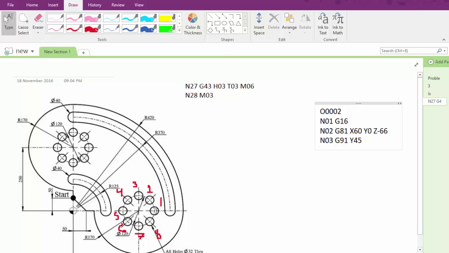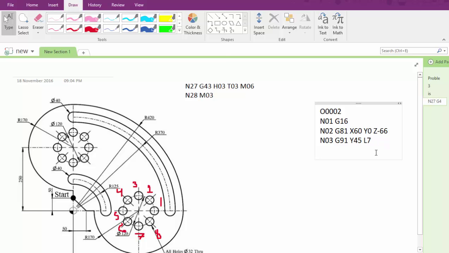As we made the first hole, it will be repeated 7 times using L7. Using this L7 will repeat all holes at R of 60 and depth of negative 66 seven times, and the first one will drill the first hole.